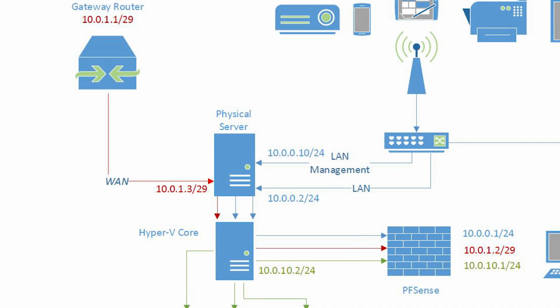Now, I've color-coded things and I've subnetted on the 3rd octet just to make it a little bit easier to follow along. However, I've given you the hint here looking at the WAN network on how you could subnet on the 4th octet to keep things nice and neat. Now let's jump over to Hyper-V Manager.